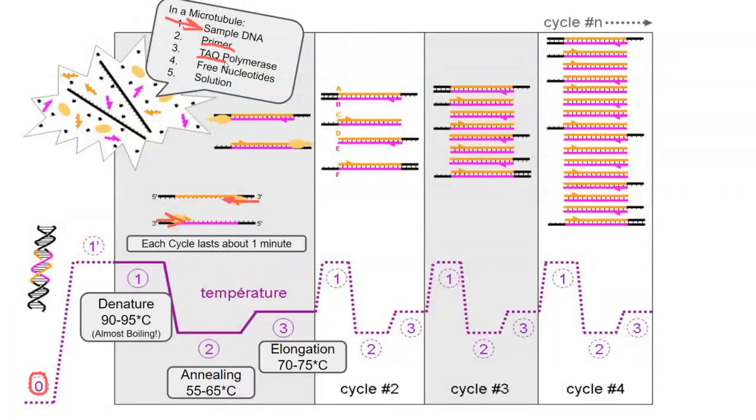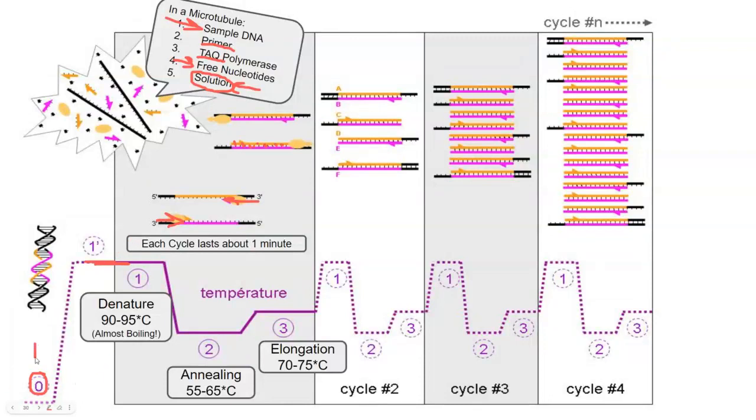We also, of course, need Taq polymerase, and Taq polymerase would not be able to add these nucleic base pairs if we didn't have plenty of free base pairs. So we're going to add tons and tons of free nucleotides so that Taq polymerase can do its job. The last thing we're going to add is a liquid buffer solution. Not only does this allow everything to kind of swim together in a nice little soup, but it has lots of liquid in it, which means when we reach these really high, nearly boiling temperatures, it's not going to evaporate as quickly because we have plenty of solution.